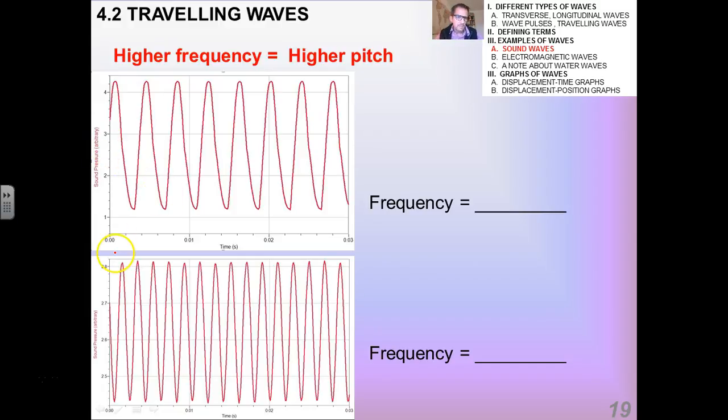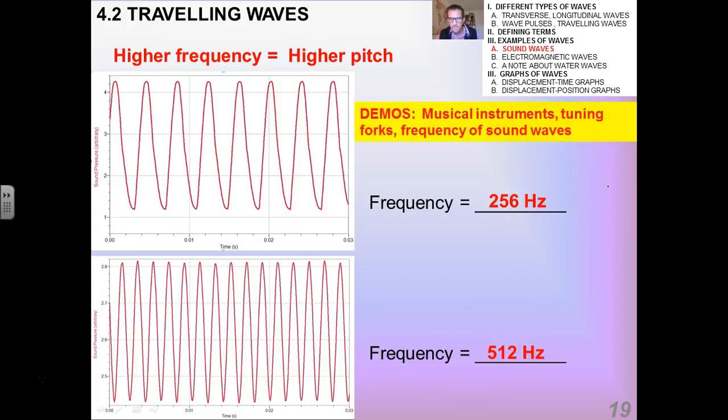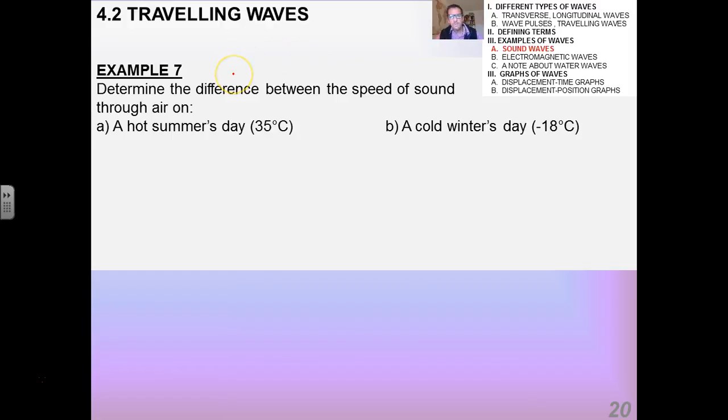So some of these are from Logger Pro, from the Vernier microphones, okay? Sound pressure against time, you should be able to look at these two graphs and tell me what the frequency would be. Obviously, the frequency of the bottom one is higher than the frequency of the top one. Go ahead and give it a try, okay? I show that the frequency here is about 256 hertz, and on the bottom, it's about double that, okay? So make sure that you can look at this actual real data and ascertain these two values for these relative frequencies, okay?